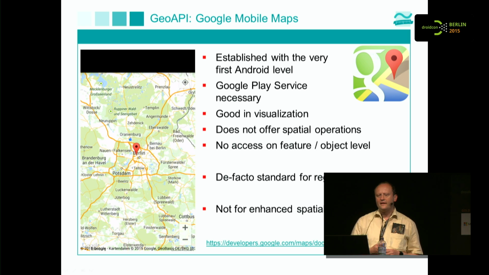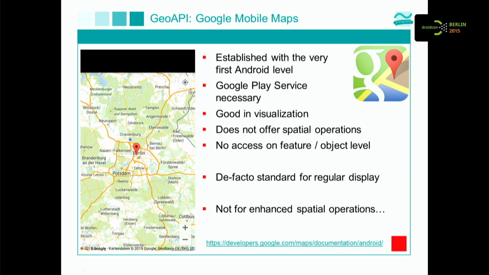As we know, Google Maps is very heavily used. I have also asked a few times, and it's really one of the top most used components at all. We know it was established very early, and we have this Google Play service which we need to manage, because a lot of the data shown there is not necessarily owned by Google itself. So we have a mechanism which works. Second point is we have pretty good visualization, as we know, but we don't have any spatial operators. So what is a spatial operator?